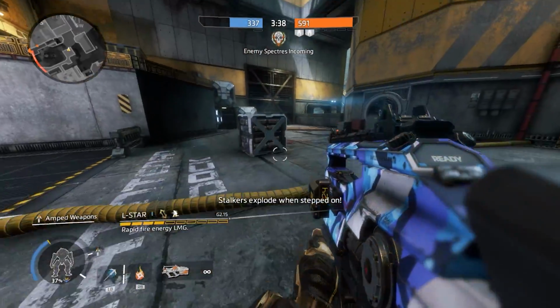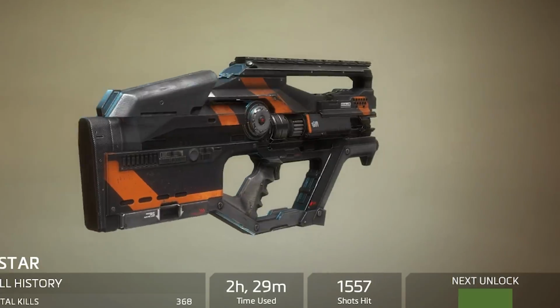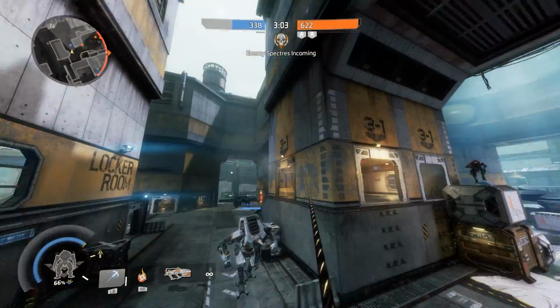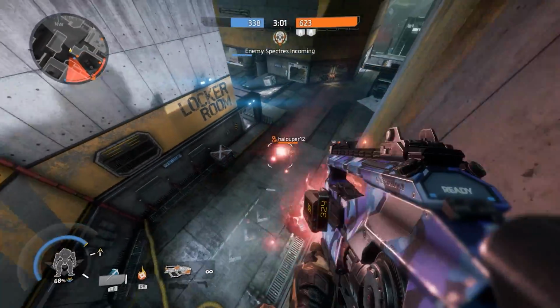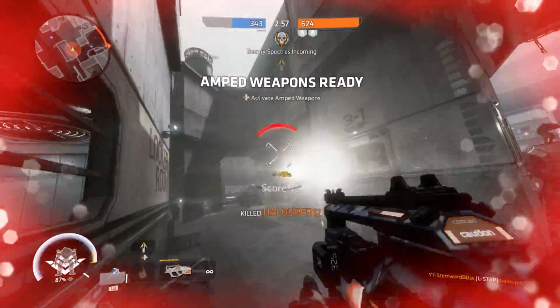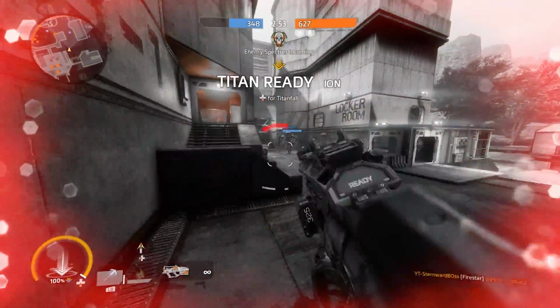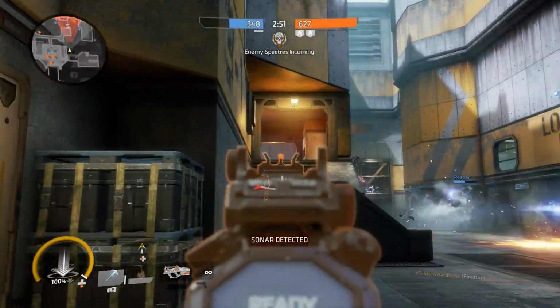All right, next on the list is going to be the L-Star, which is a rapid fire energy projectile LMG. This is another one of my favorite weapons to use in Titanfall 2, and that's because it is just so satisfying to use. The projectiles are very slow, but once you learn the trajectory of those projectiles and you land your shots with this thing, it is an absolute menace.